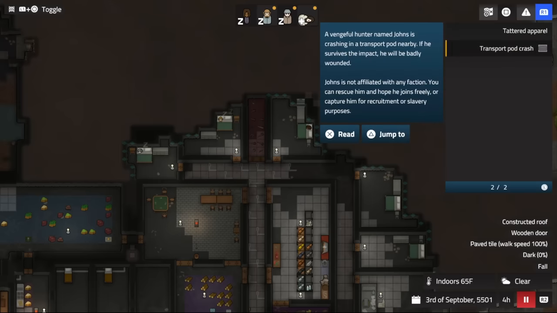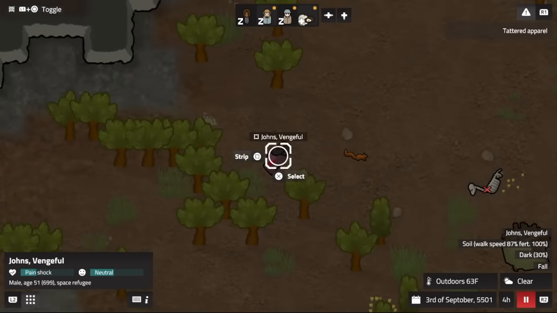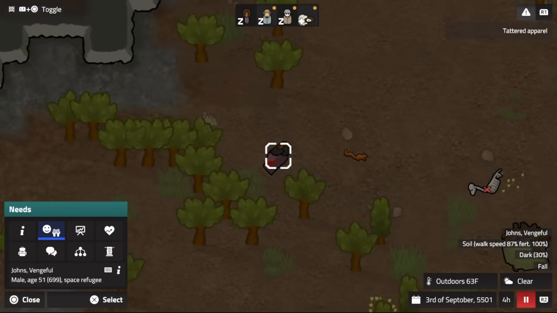Vengeful hunter named Johns is crashing in a transport pod nearby. I imagine I'll get great nostalgia when I hear them in a few years. Okay, since our other colonist is worthless, are you any good?